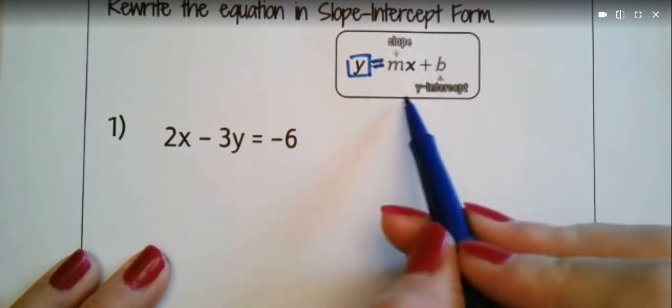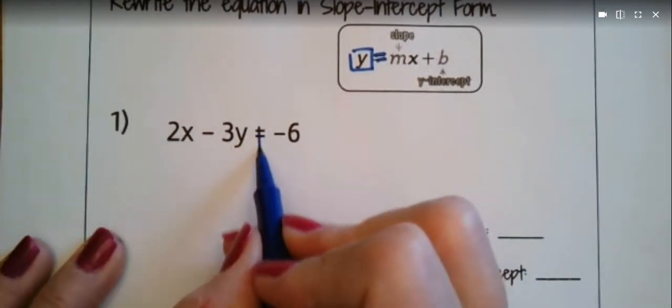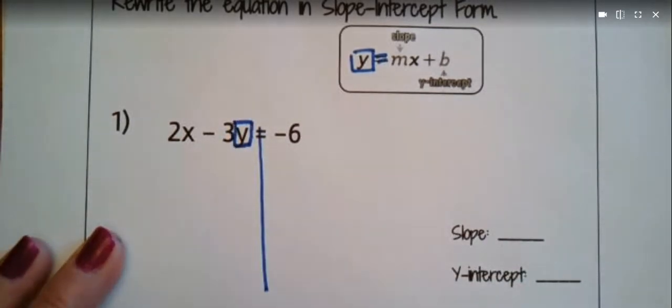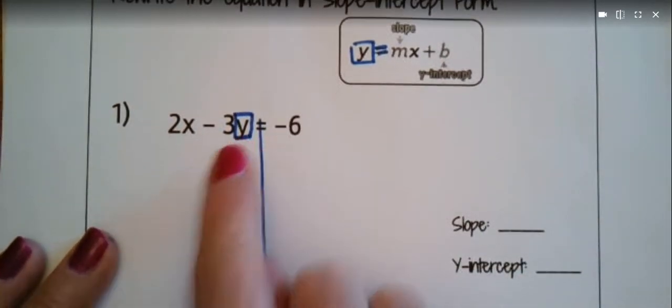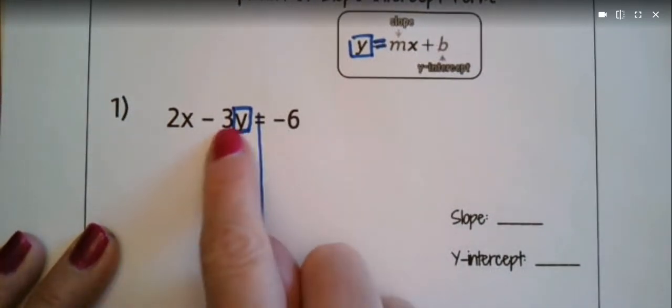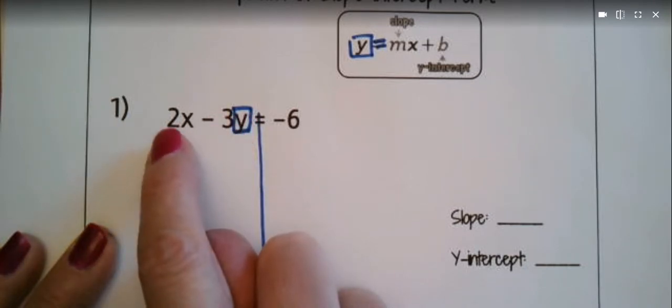So what I want to do is solve this equation for y equals, just like you see slope-intercept form. So I'm going to draw a line right down the equal sign. I'm going to put a box around the y to highlight the y, that is what I want to get by itself. So my goal here is for the equation to say y equals. Now I see that it's stuck to the -3, so that's like closest friends. I'm going to leave that there. I want to get rid of the 2x.